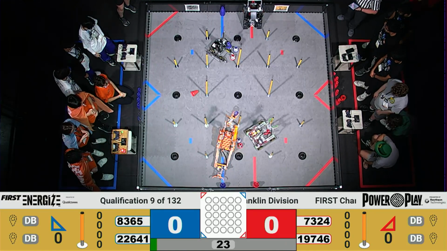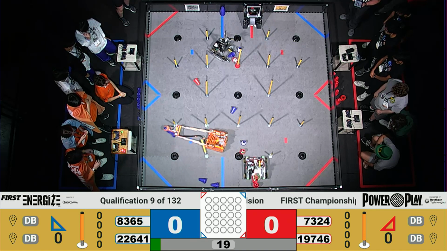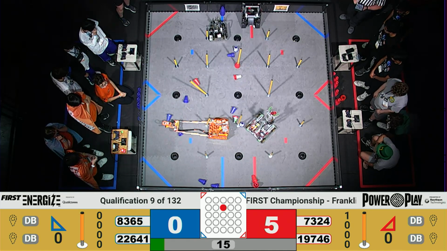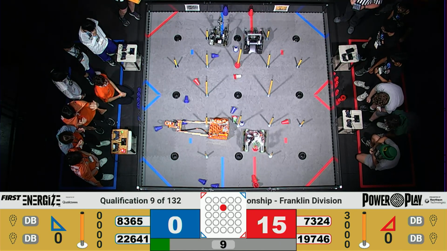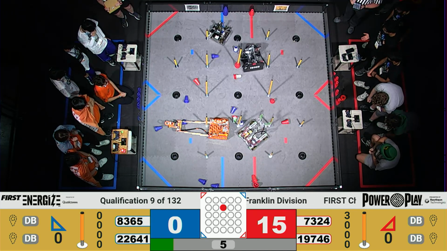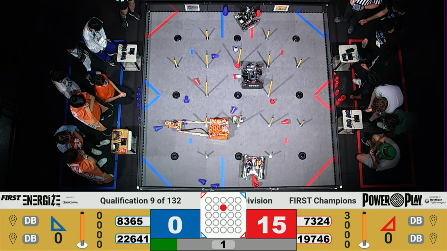Our first score is by the Red Alliance, 19746. The disruptingly robocephalic brainstem robotics team scores for red, now up to 3 cones for the Red Alliance. Cones are scattered all across the field as these teams try to score cones onto the junctions, and our teams are now getting parked.